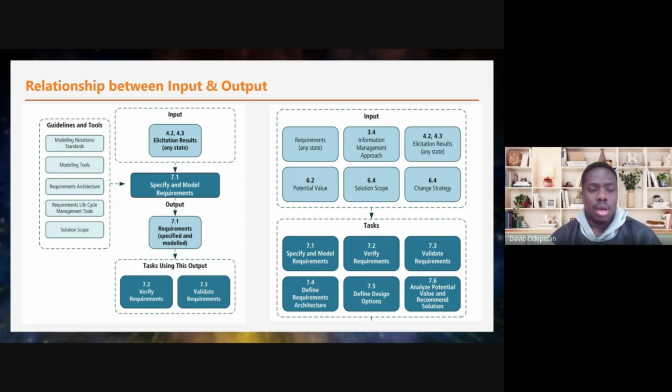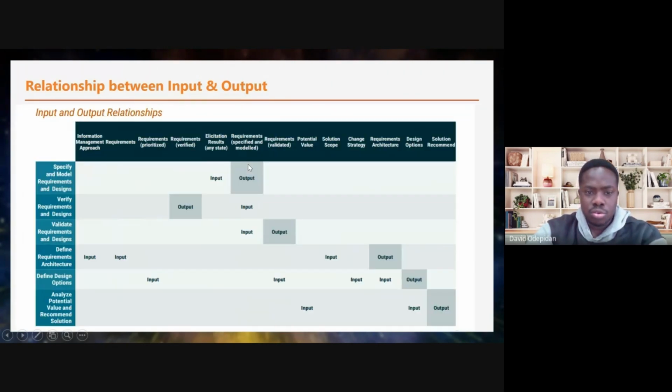Now, this is the relationship between input and output. Before I come here, I'm going to nip down to this. Now, specify and model requirements and designs.